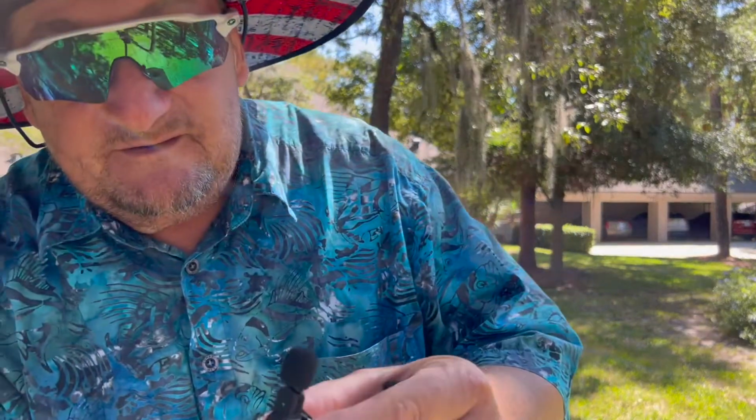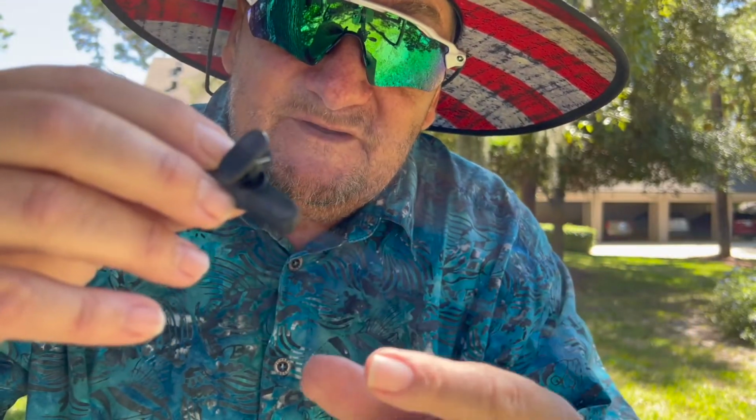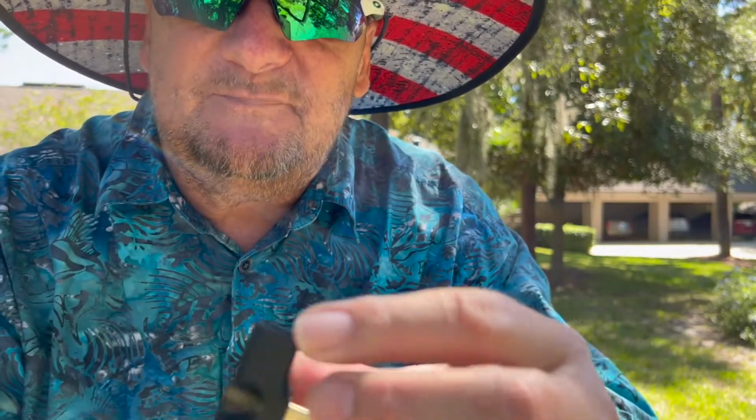You can see the little green light flashing, hopefully. There's a tiny button back here that pairs it and turns it on and off. This part plugs in to your iPhone. You can charge it up here, right there. Up here, I believe you can charge it. Oh, I think I just shut it off again.